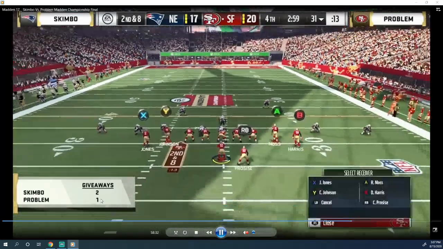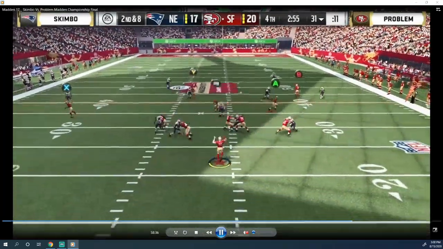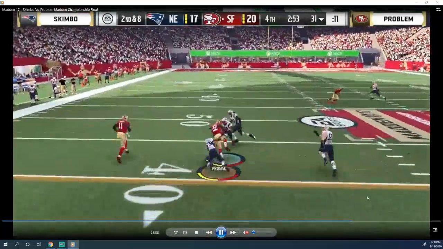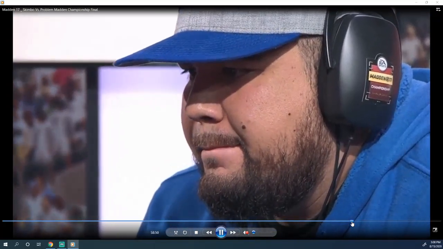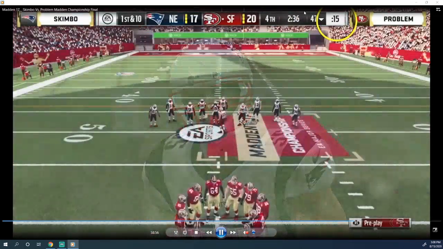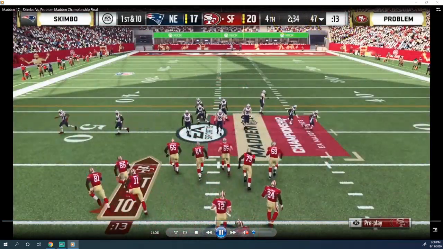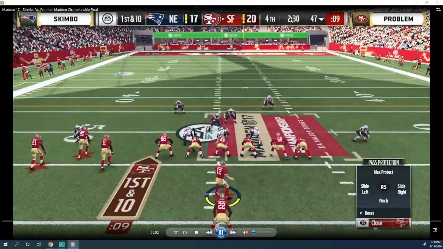See there, the giveaway battle right now. Problem's winning that. And you see that little underneath in route, always open against zone. Problem's able to hit it. And again, when you see these guys take the underneath, underneath, underneath, it truly makes such a big difference. So now Problem gets the first down. He's working the clock here. He's trying to take as much clock as he possibly can off the ball because, again, he doesn't want to give Skimbo the ball back.